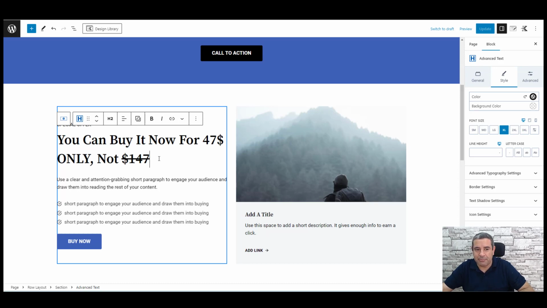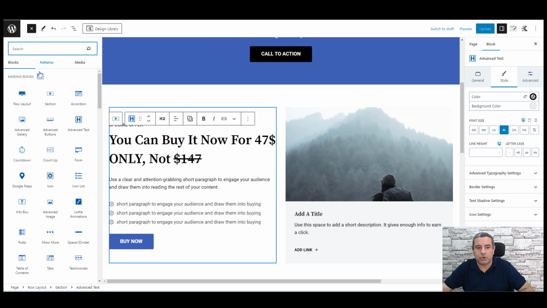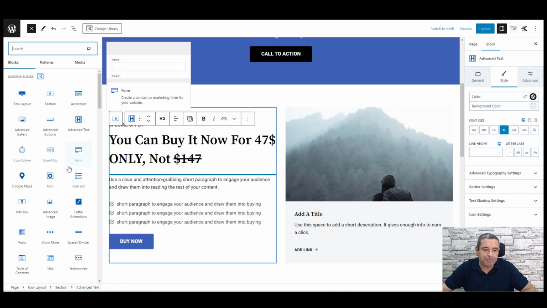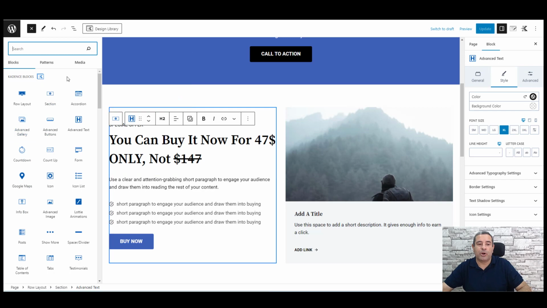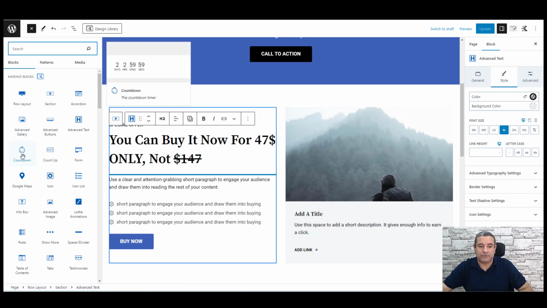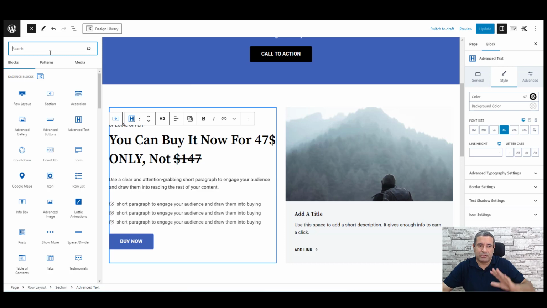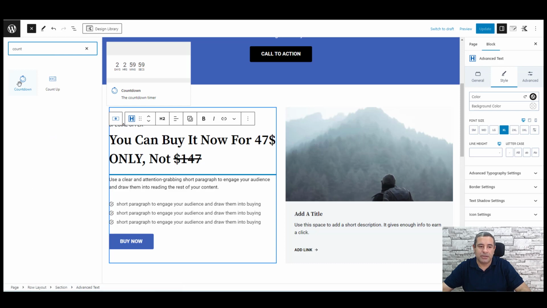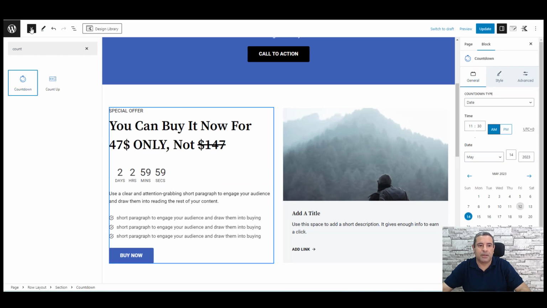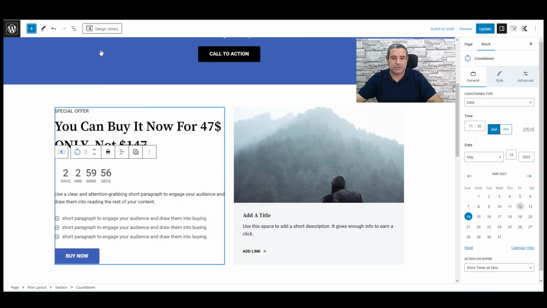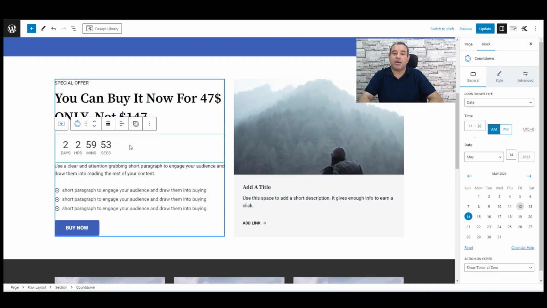To add the countdown timer, you simply click this plus button that shows all the blocks added by Kadence. You know, you can add an advanced gallery, buttons, Google Maps, info boxes, posts, and the one we are looking for is the countdown. And if you don't find it, once you open the list of the blocks, you can search for it here, countdown, and here is the one. You just drag and drop it wherever you want, maybe here, maybe there, above, but I like to add it here, and that's it.